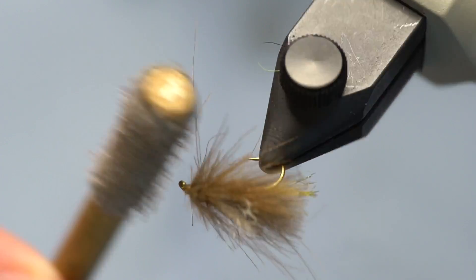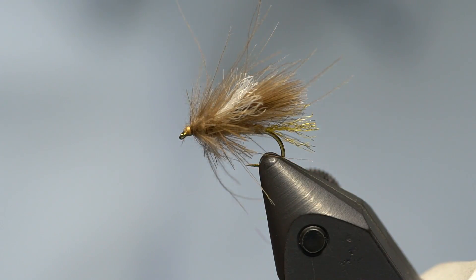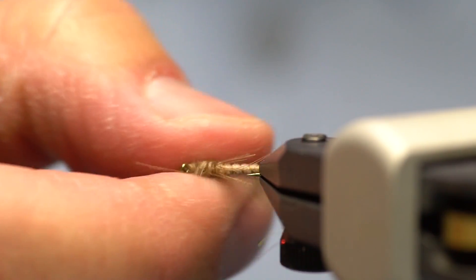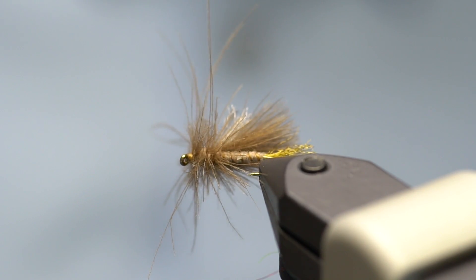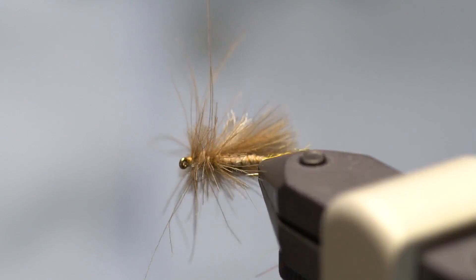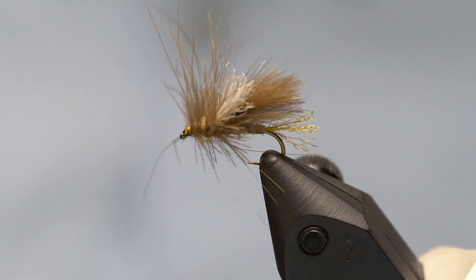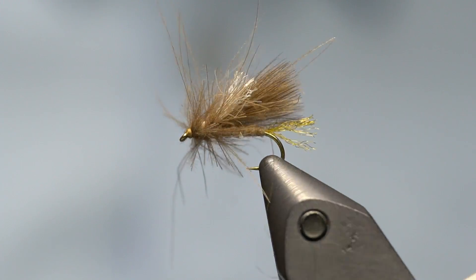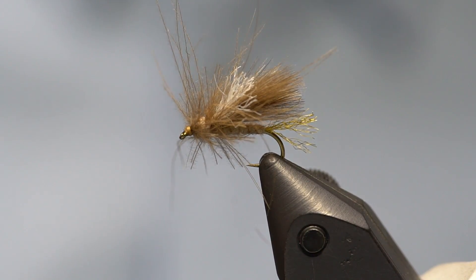You can go back and clean this up with velcro or a dubbing brush. If the really long fibers bother you, you can cut or trim them down — I oftentimes leave them in place since it doesn't bother the fish at all, and I think they capture a little bit of air and help trap the fly on the surface. That's the corn-fed caddis — really buggy, sits pretty low because CDC is soft rather than stiff like hackle. It's a nice emerging-type pattern, though I fish it as a dry and even skate and twitch it. Give it a try for even super selective trout.